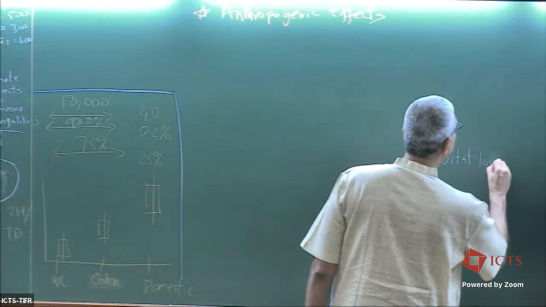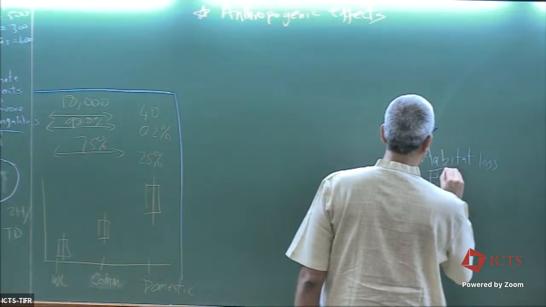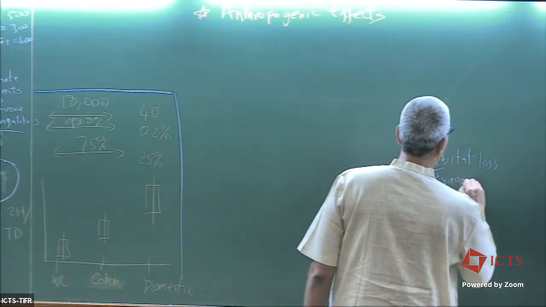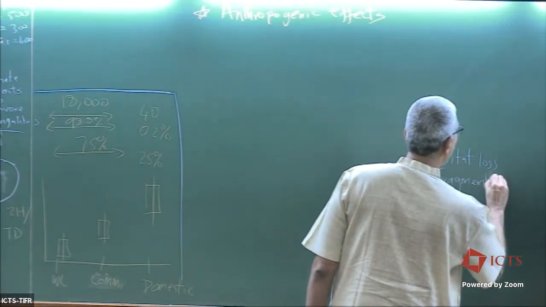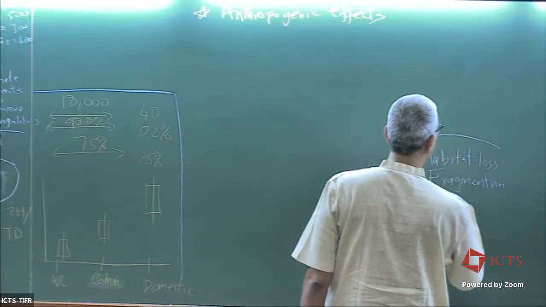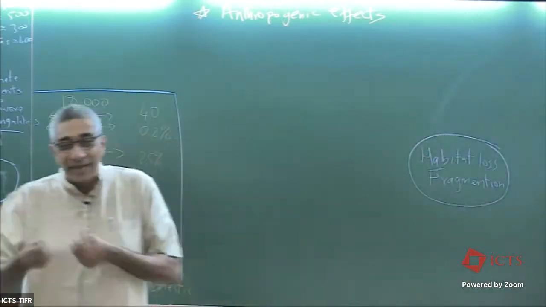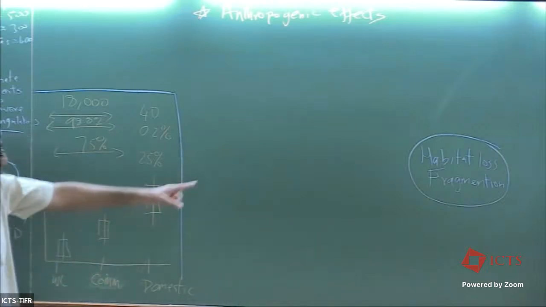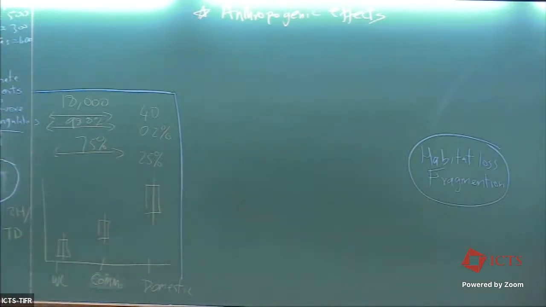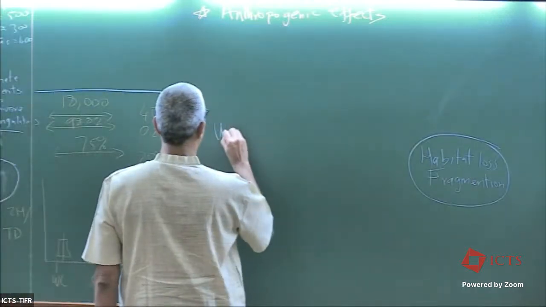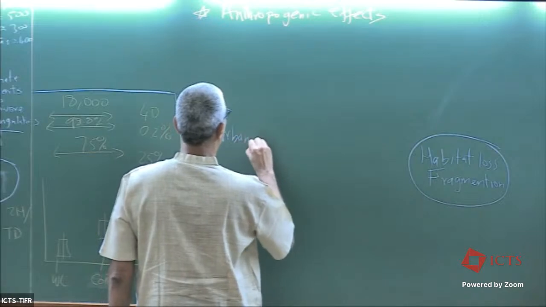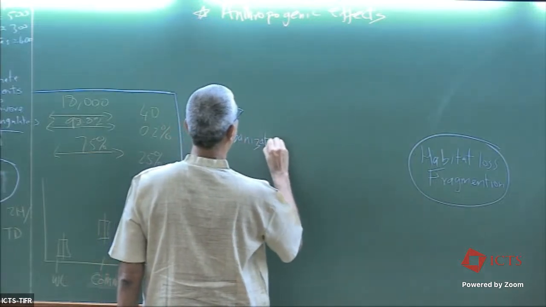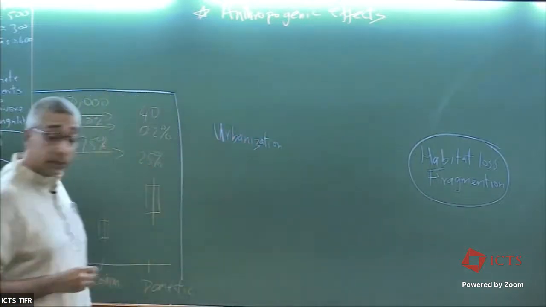I'll probably just put fragmentation also right here, right? Because generally the two go together, and in natural environments you can't really differentiate between one or the other. Very good, okay. What else? Urbanization, very good, okay. What else? Land use change, okay.